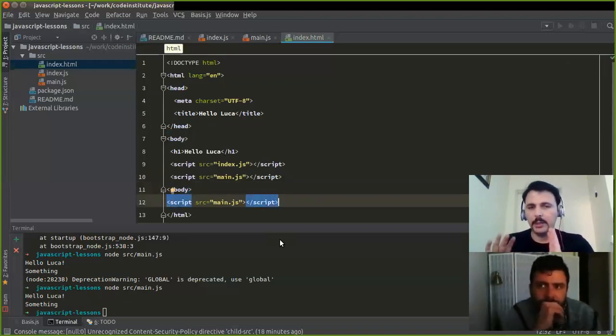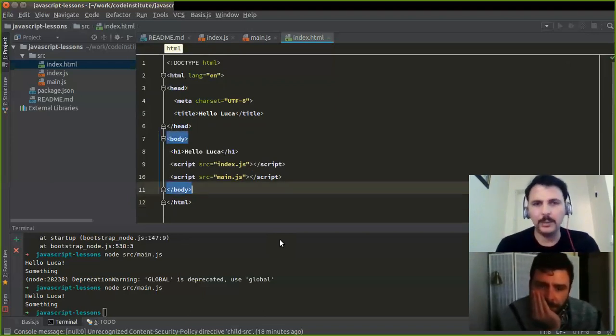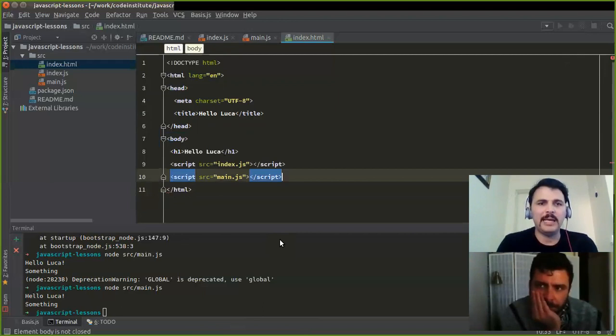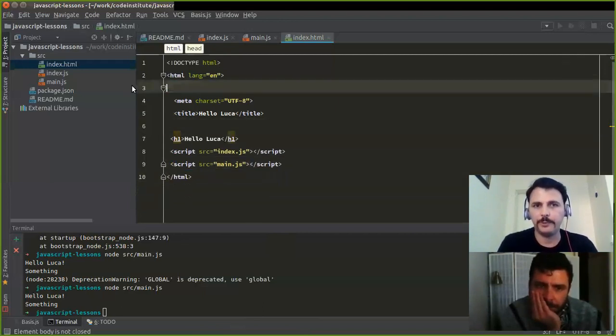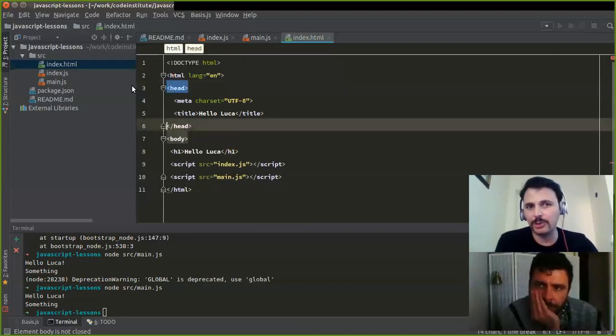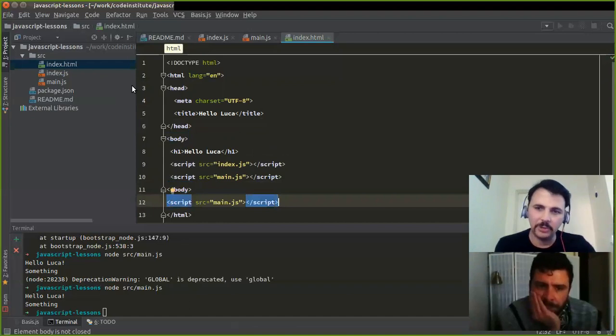Okay, so let me put it this way. In modern browsers, you don't actually need to add body tag and head tag anymore. Whatever you want, you could put it right inside the HTML. But if you use the structure of head and body, it is not a good practice to add the script right here.